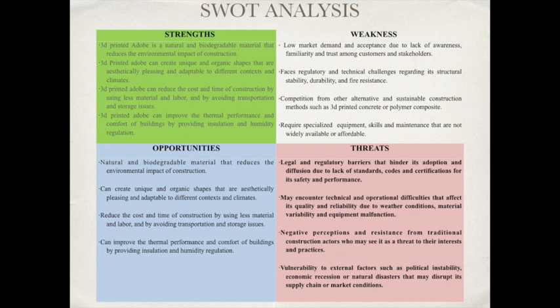It may encounter technical and operational difficulties that affect its quality and reliability due to weather condition, material variability, and equipment malfunction. There is negative perception and resistance from traditional construction actors who may see it as a threat to their interests and practices. Vulnerability to external factors such as political instability, economic recession, or natural disasters that may disrupt its supply chain or market conditions.